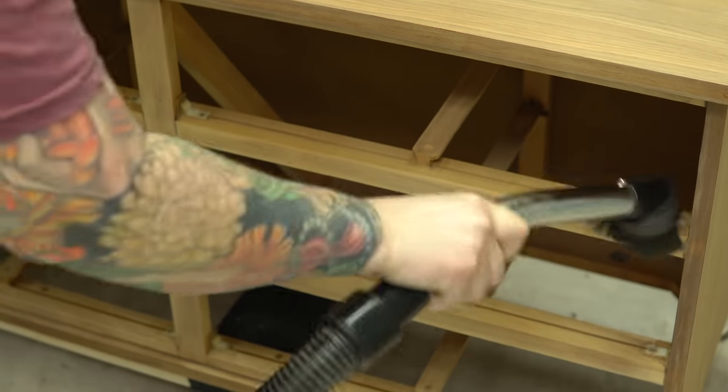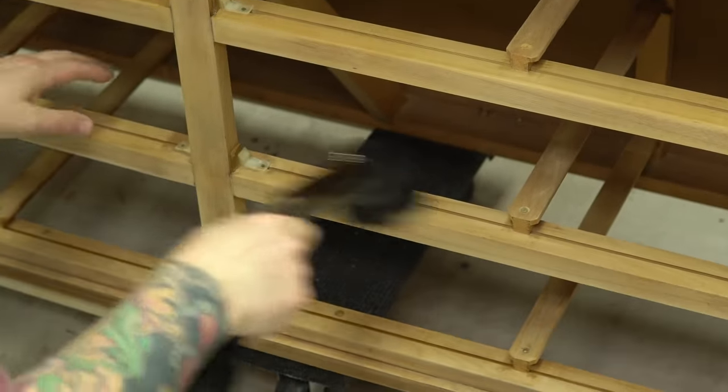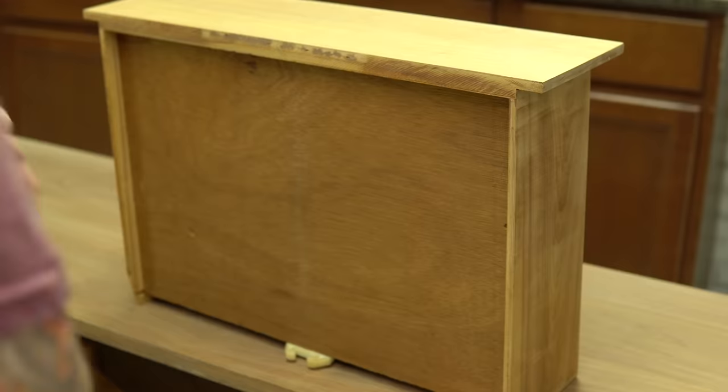Once everything was sanded and the dust had settled, I went in with my vacuum and cleaned out both pieces in preparation for finish, whatever that may be.